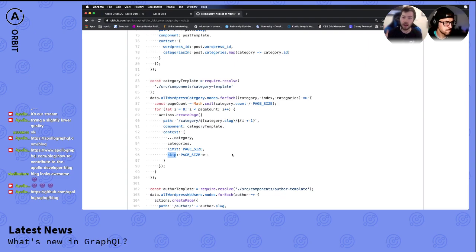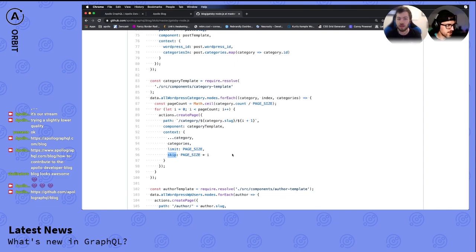So at page index 0, or page 1, we're not skipping any. It's 10 multiplied by 0. We're not skipping anything. On page 2, we're skipping 10 multiplied by 1. And so on and so on.